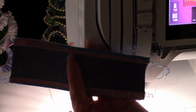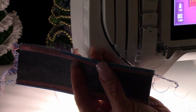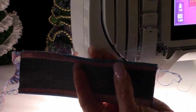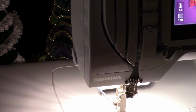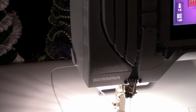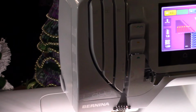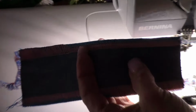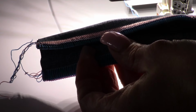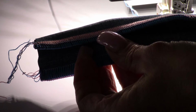When we have a stitch, sometimes we might look at it and think, well, that's not right, right? But we can use this on a sample or for a decorative application around the outside of a placemat, or you could use this as a binding on a quilt, and when you stitch it and then wrap the edge over, it looks like a piping, dark, along with another color of stitching that's already been made.